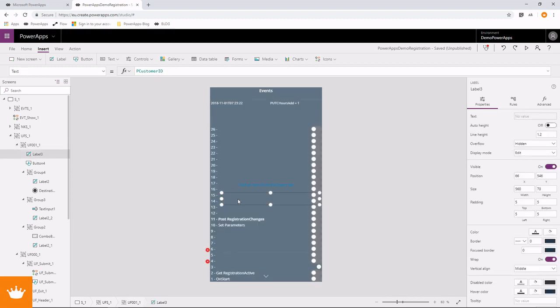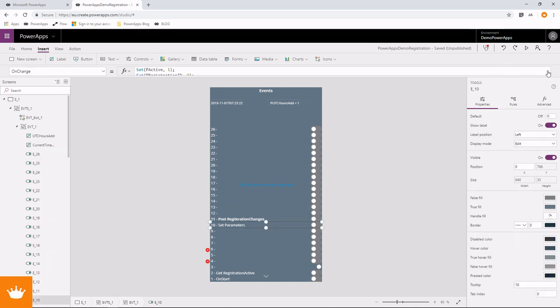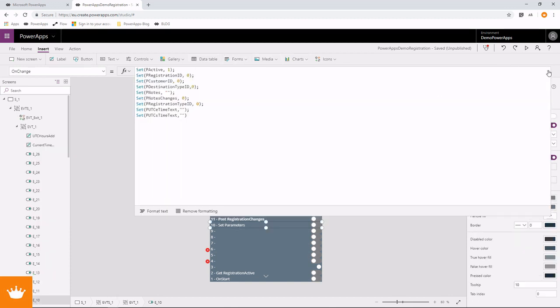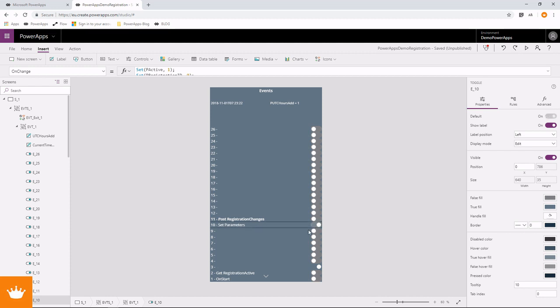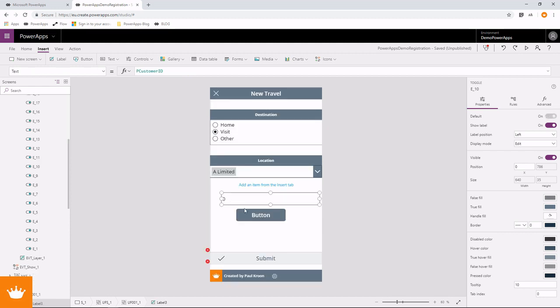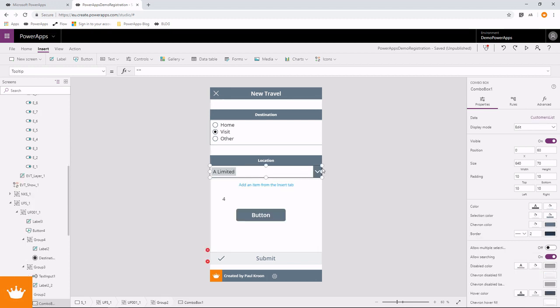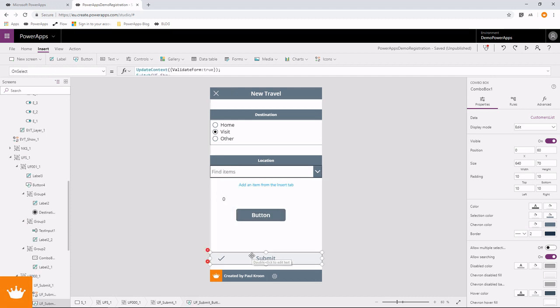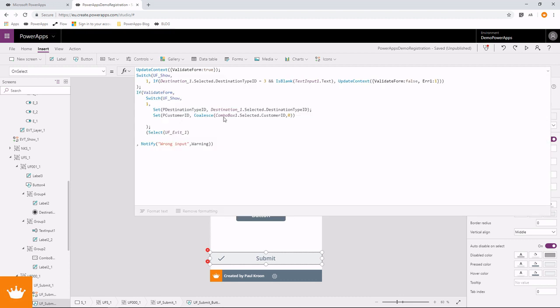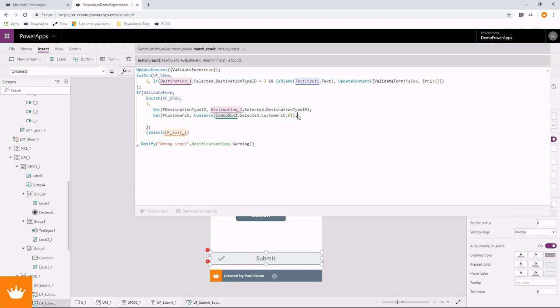Shouldn't be. Now let's go to our parameters, because here it's set to 0, but probably I don't call it in the right manner at this moment. So we have 0. Now we have 4. And when we push it again, it's 0. So this works. So this part will give a 0 when our box is empty, and the number of our customer when there is a selection. I think works great.